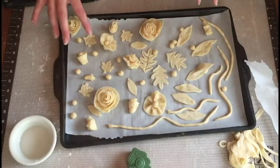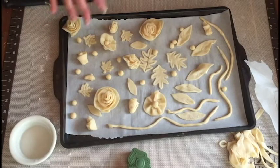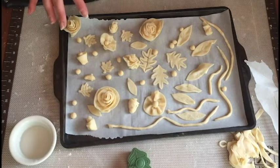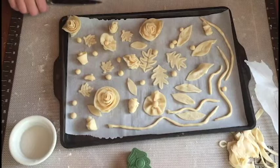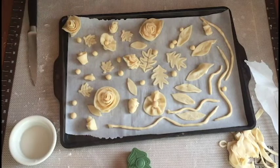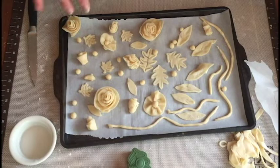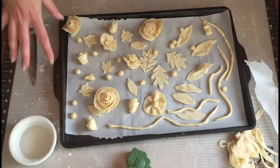So when I do something decorative like this on a fruit pie, I tend to tent it with tin foil with a steam hole for definitely half of the time. Because of just how hot things are, and I want to make sure the filling is cooking at the same time, and I want to kind of protect the top from browning and things getting too brown and other parts not cooking.